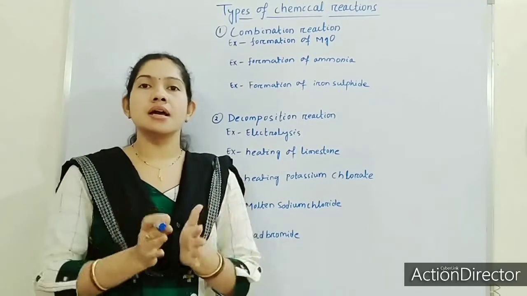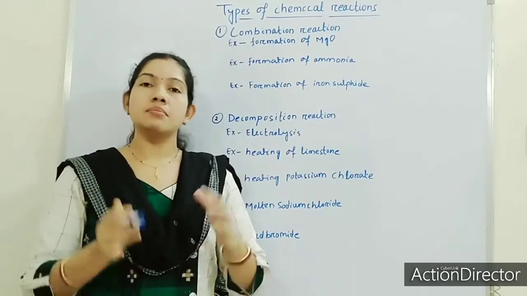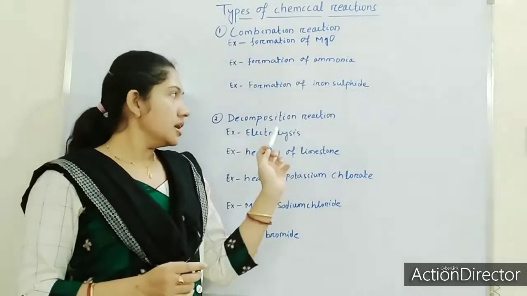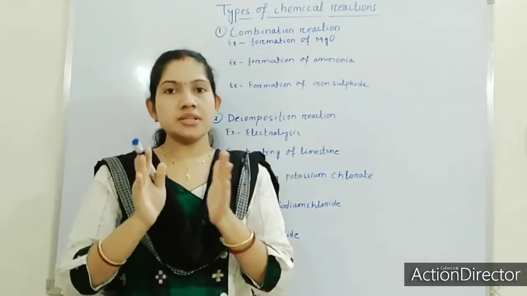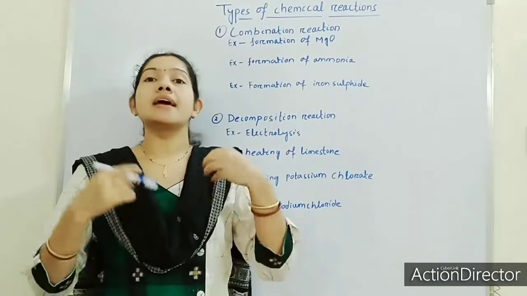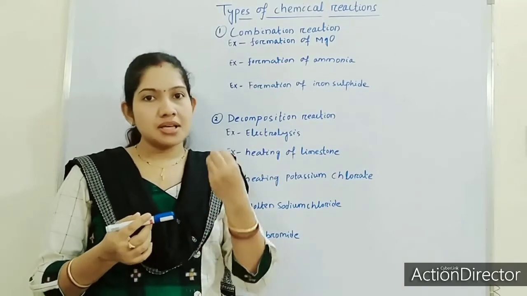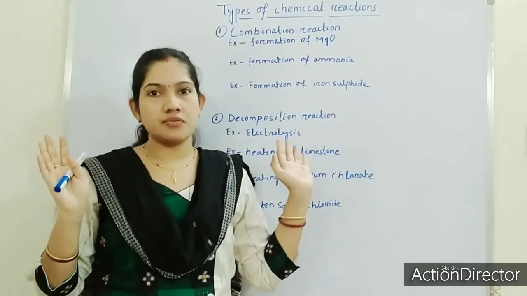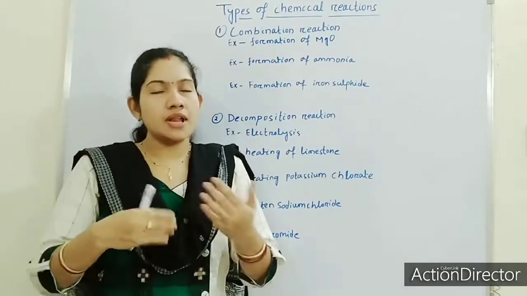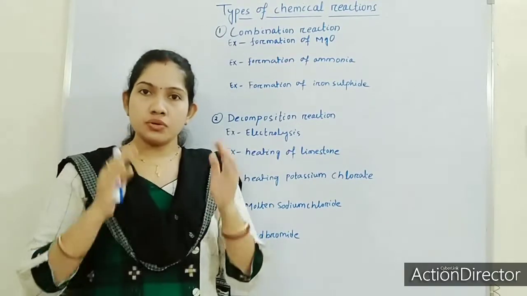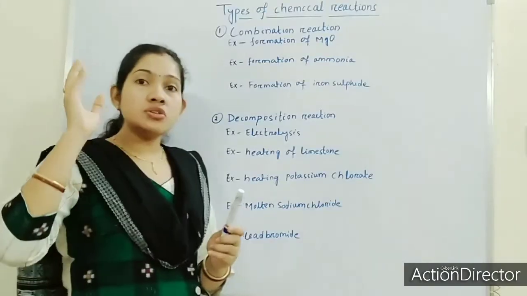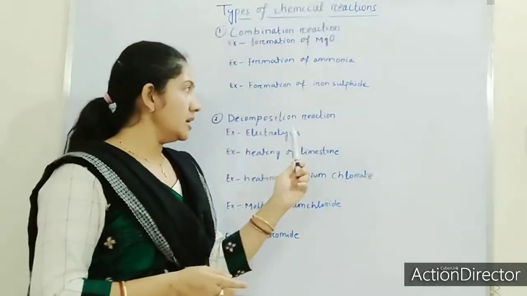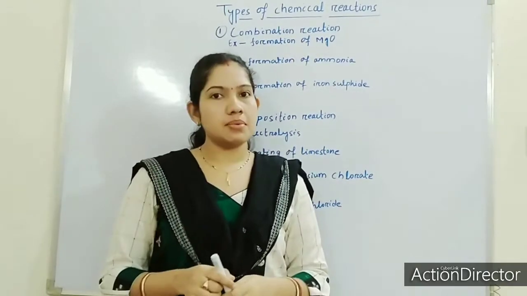There are so many chemical reactions that we will read one by one, but in today's class we will read about the combination reaction and the decomposition reaction, because in your class 7 book only 2 reactions are given, and as you are beginners for chemical equations, these 2 types of reactions are very essential for you. The rest of the types you will have gradually in your higher classes. So today we will learn about the 2 most important types of chemical reaction, combination reaction and decomposition reaction. Let us start one by one.